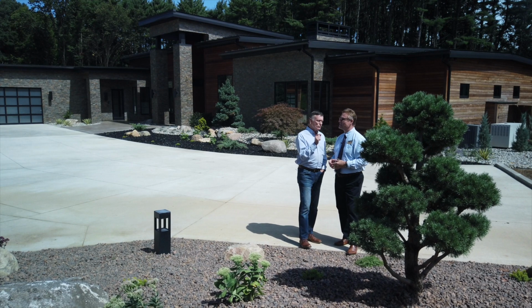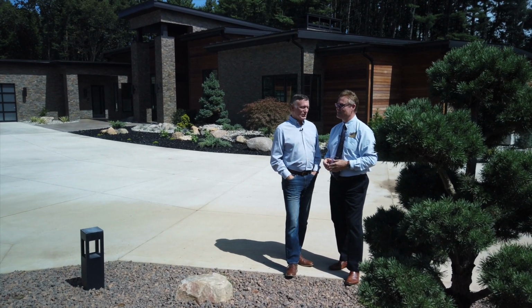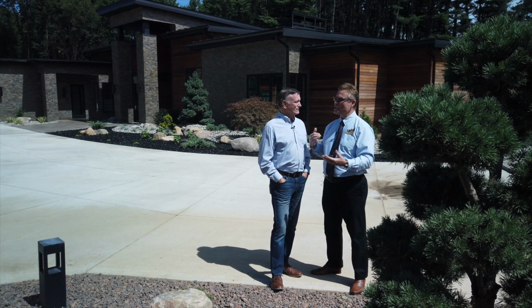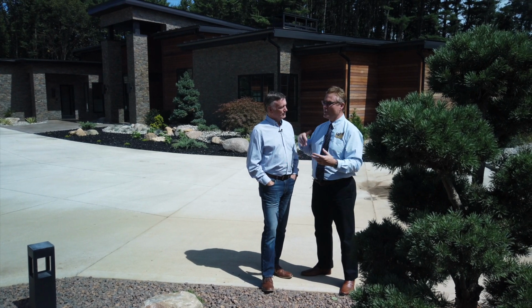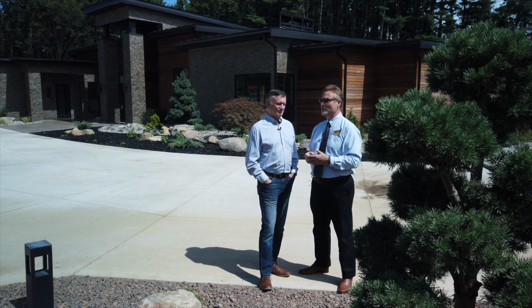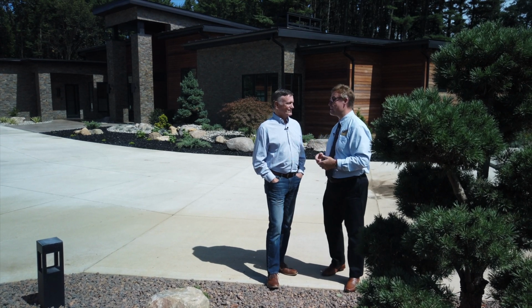So the most unusual landscape design in 37 years of business. You're going to hold to that, huh? Absolutely. This is it. Were there any major challenges besides just something that you never see around here? You know, the challenge was matching up exactly to the client's vision, and then also trying to pull off a look that we don't typically see around here, utilizing plants that are hardy to Michiana to give you that West Coast look and feel. And we're able to achieve that through many meetings with the homeowners, and feel like we're heavily connected now and part of the family.